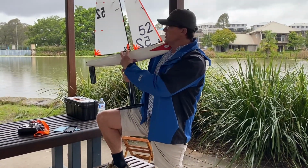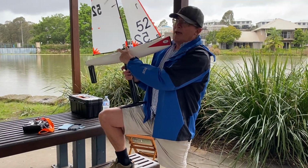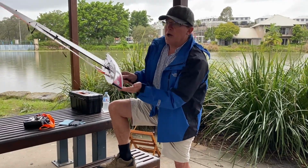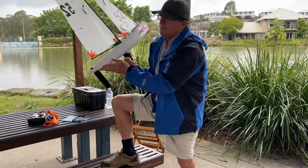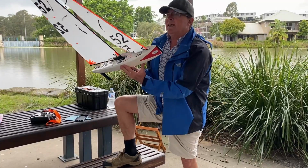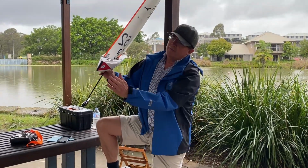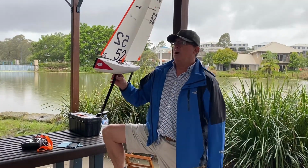So in heavier conditions, I'll move the battery further aft, and that creates better balance, because if you've got your battery up here, what it does is it pushes the nose in and it creates lift. In lighter airs, that's better because it keeps the stern of your boat out, but in the heavier breezes, what you want is the battery further aft, so you don't have that lift occurring, caused by the siding of the boat against the chop.